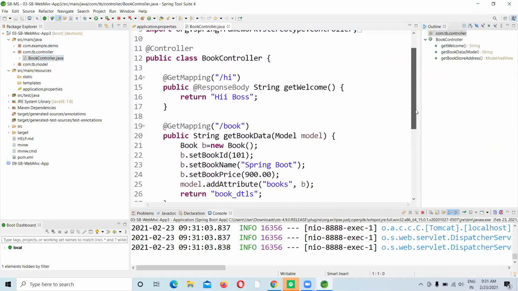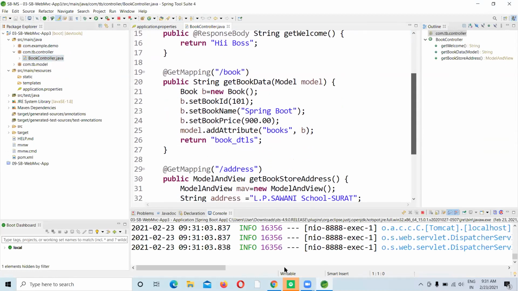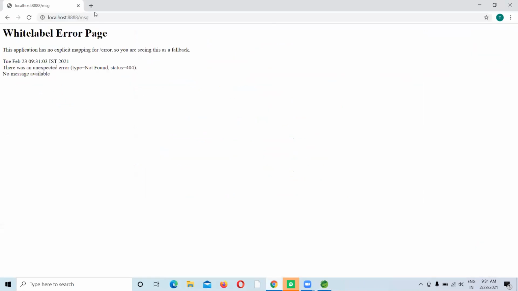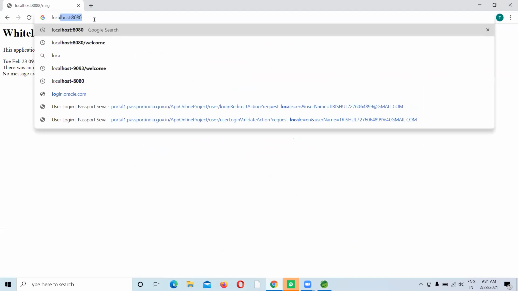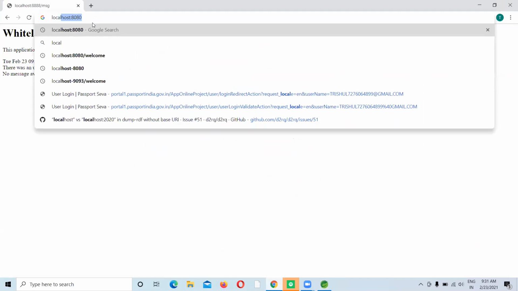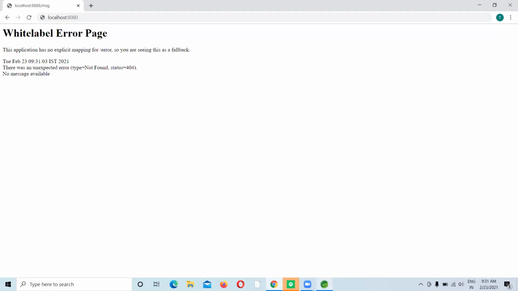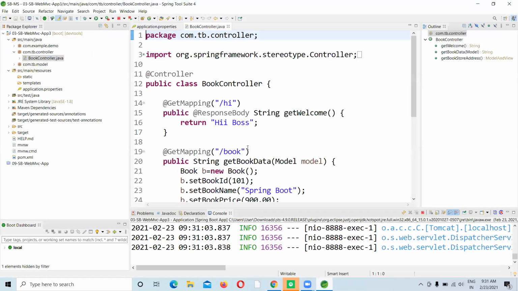There is no message. No message. Where is your start class? Naming conventions. Package naming. Your package name is wrong. Package naming convention is different. No message is there in a get mapping.